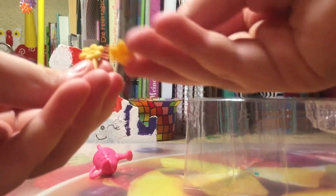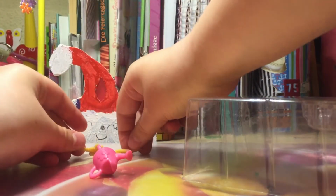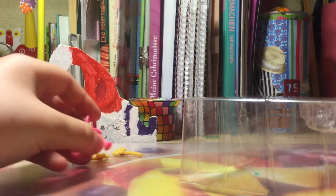Here are the two flowers. Just in one color. But in the bag, there wasn't in one color. There was in more colors. In blue and pink.